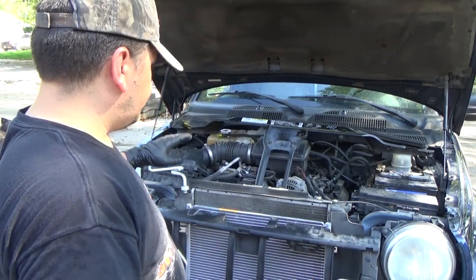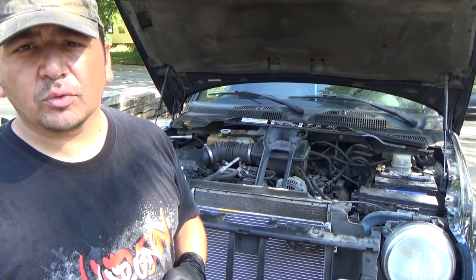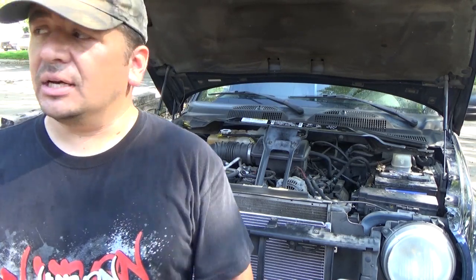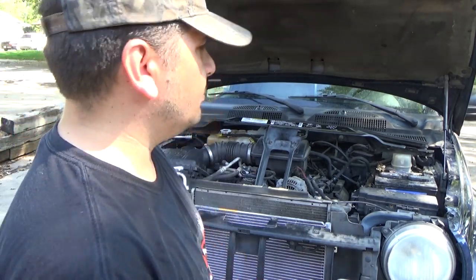So I'm going to go ahead and get these lines back on here, and I'm going to put a vacuum pump on it, and I'm going to kind of go quickly through the back together process for two reasons. One, just so you're not sitting here watching the exact same stuff you already did in reverse, and two, because the vacuum pump's going to be running, and that thing's annoyingly loud, and I'd hate for you guys to just sit and listen to it. That's no fun. So let me get these connections on. I'll hook the vacuum pump up, and then we'll just kind of run through the rest of the assembly.